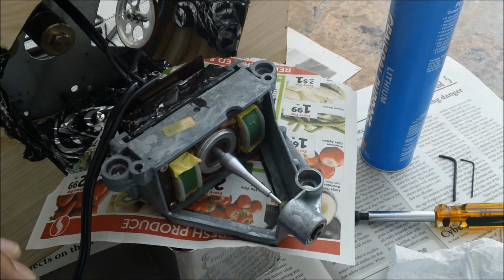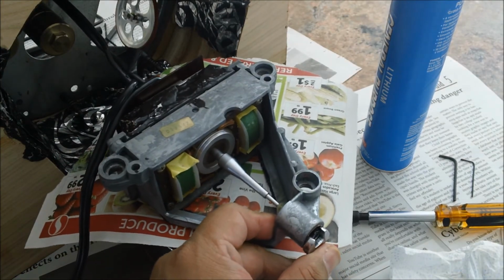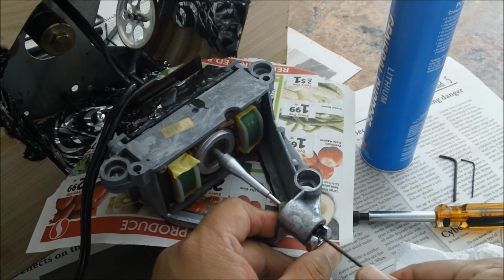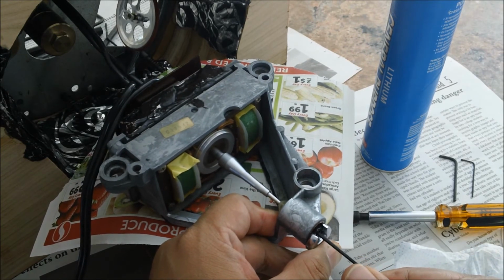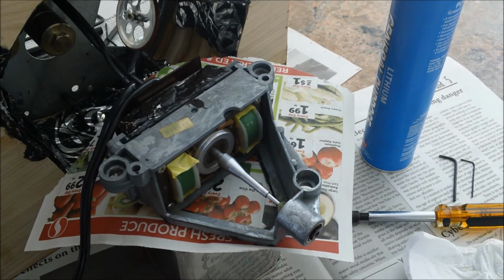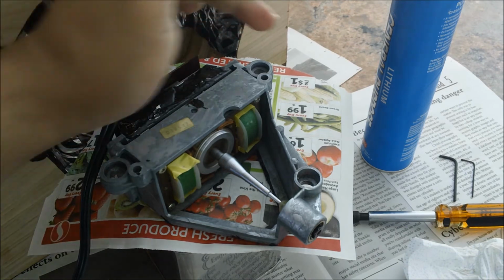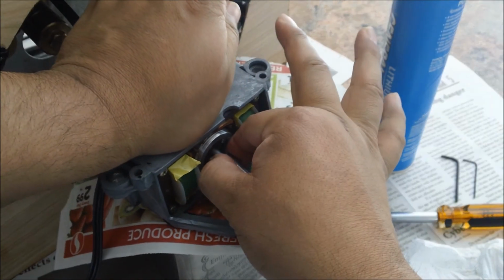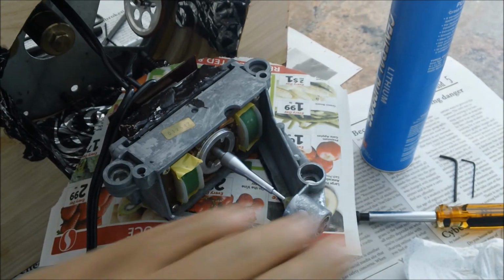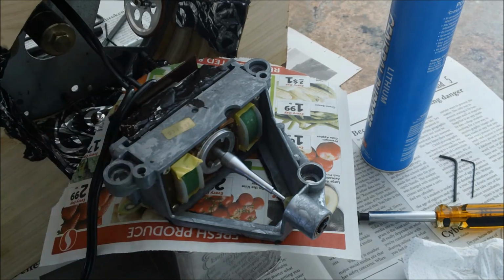Still a little noisier than I would like. Let me back it up a little bit. There we go. Anyway, you can't even tell it's on. So usually they say about 2 millimeters play, and that's about right there. So everything's greased, oiled. I took it completely apart.